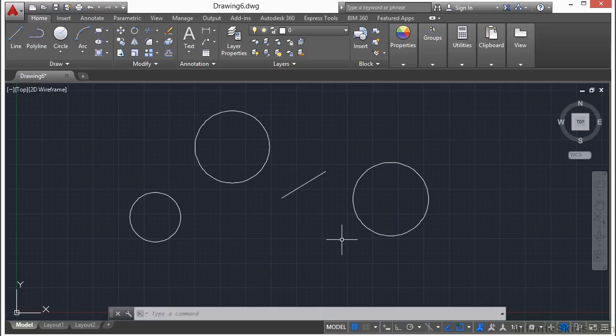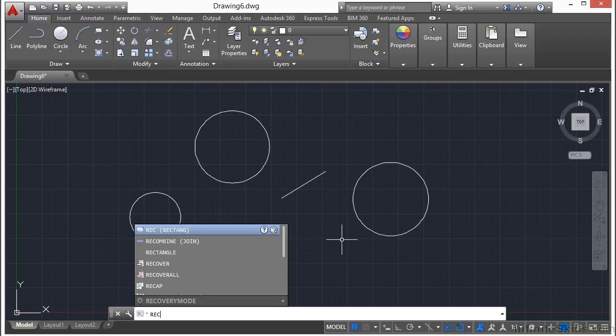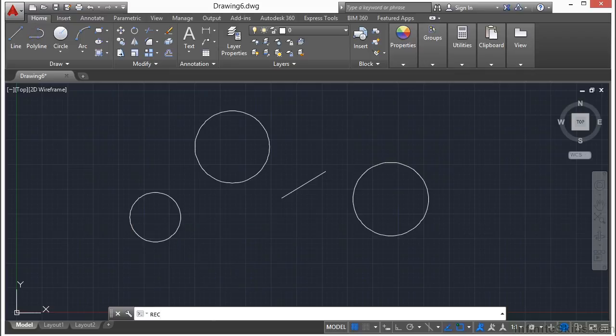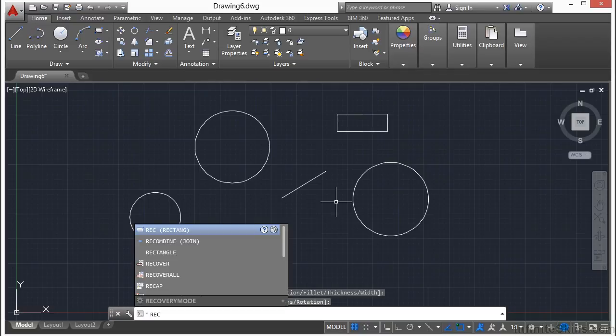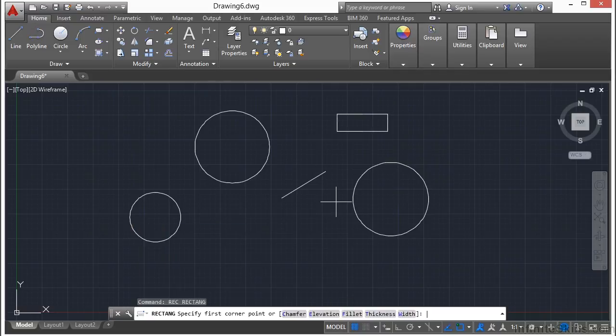To enter in any command, you just type. So I can type in REC for rectangle, and then I press enter, and I draw a rectangle. Now I can also start typing in REC and then press the space bar. Now the space bar is the same thing as the enter key on the command line. It's a nice option because the space bar is very large and it's a lot easier to hit than just the enter key.